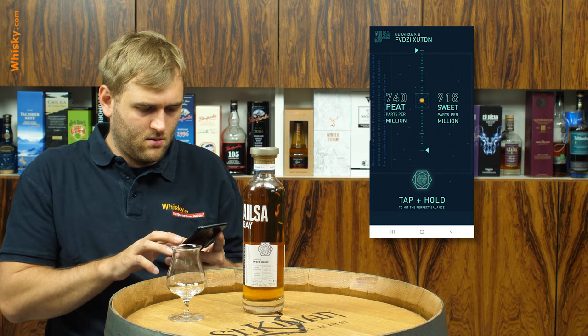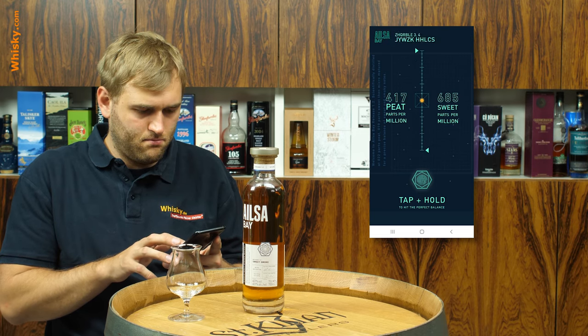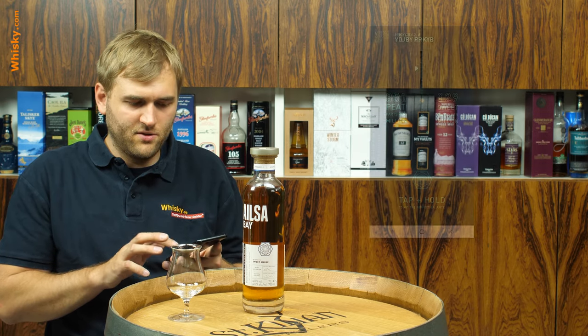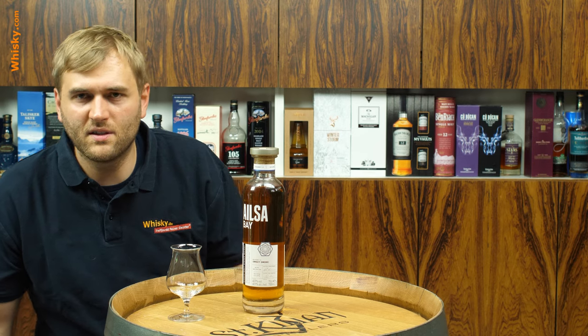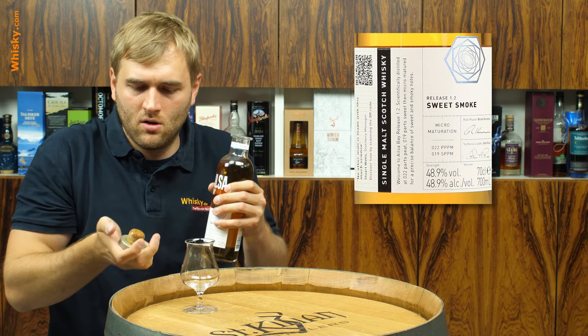It looks like a game! I'm not very good at it. But you can find out when this bottle was filled and which number it was, giving you security and authenticity. That said, the value for collectors is only meaningful if the distillery makes a good whiskey — so let's find out.